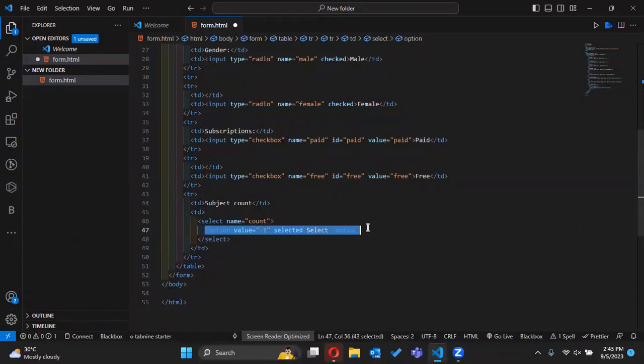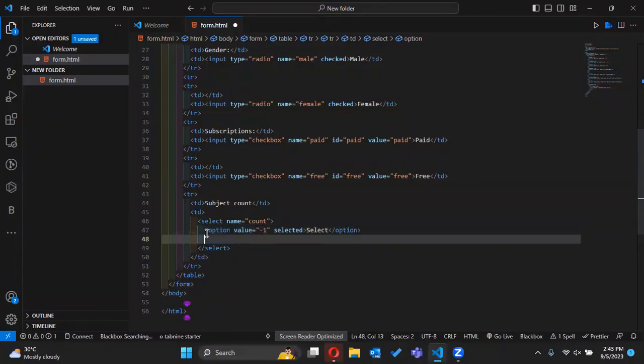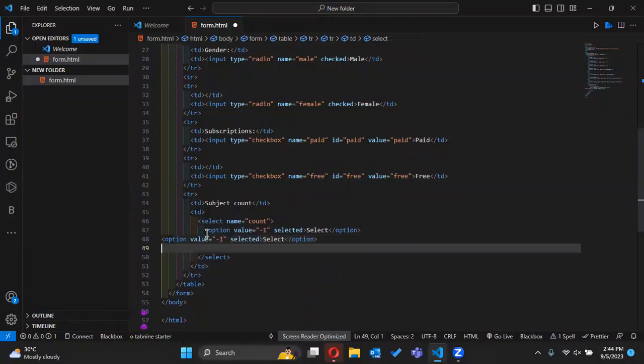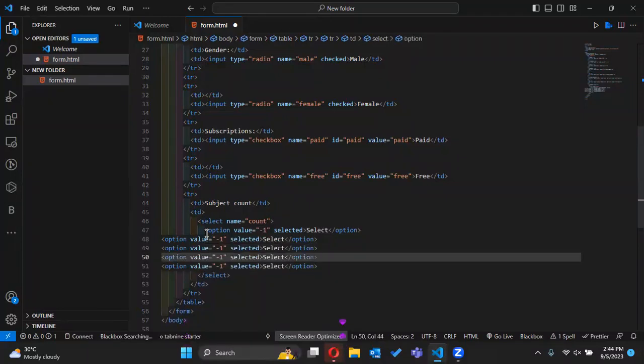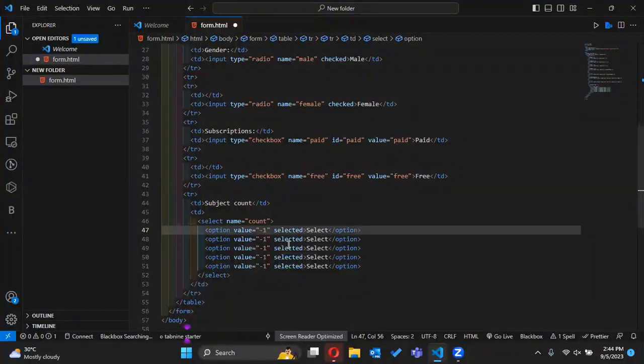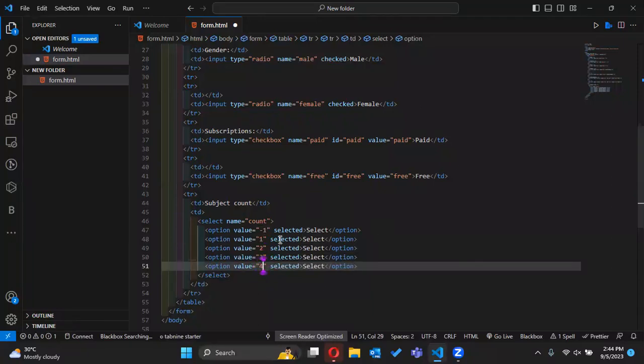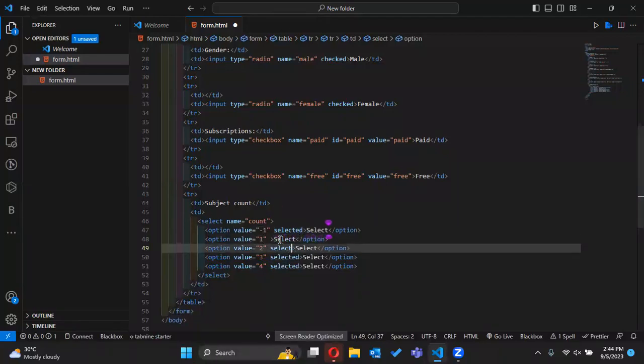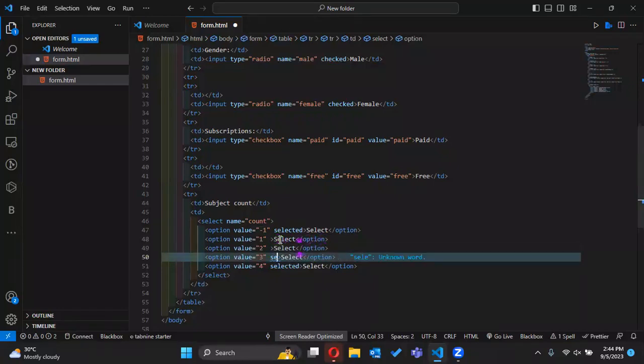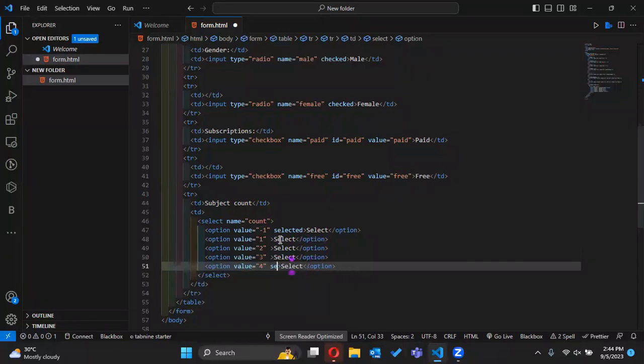I'm just pressing Control and D. I just want to copy paste that. Okay, now I have to change the values: -1, 1, 2, 3, and 4. I'm removing the selected option here because only one option must be automatically selected. If we select all of them, it is not suitable coding. Then I'm changing these options into my selections, count. I leave it to 10.